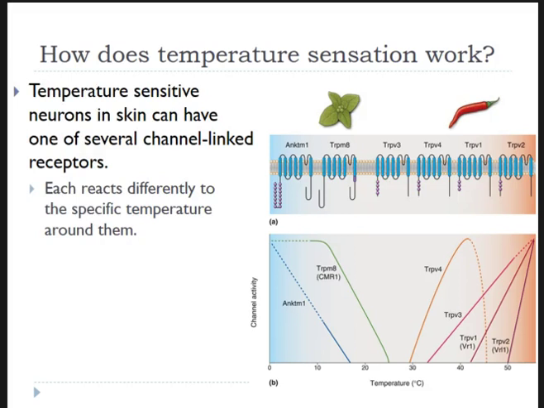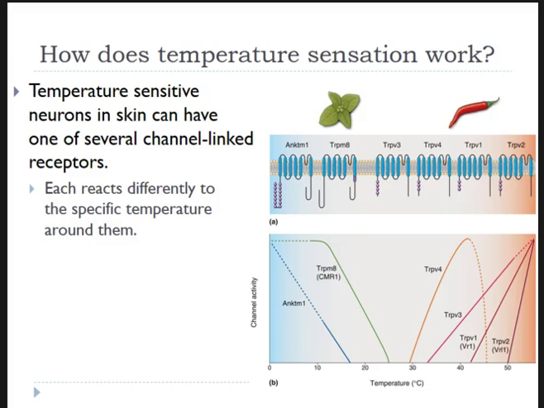The idea with temperature receptors is that all throughout our skin we have numerous neurons that are sensitive to changes in temperature. The way they work is that their membranes have particular proteins that will change conformation depending on the heat environment around them. The more heat there is, the more they tend to vibrate around, and the more they vibrate around, the more they will tend to change from one shape to another. And this can cause them to open or close depending on which particular one we have.